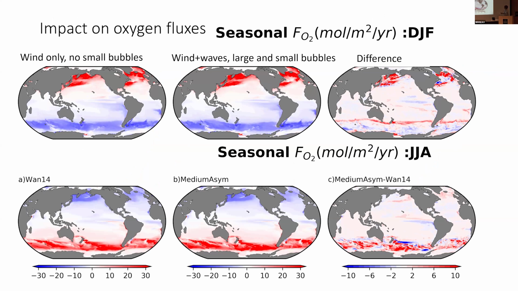The maps are fairly similar. This is the seasonal average over 5 years. The maps look quite similar, but if you look at the difference, you actually have pretty significant differences at high latitude that depend on the seasonality, because it depends very much on the partial pressure of oxygen. So you have a strong influence of adding this term to the flux.